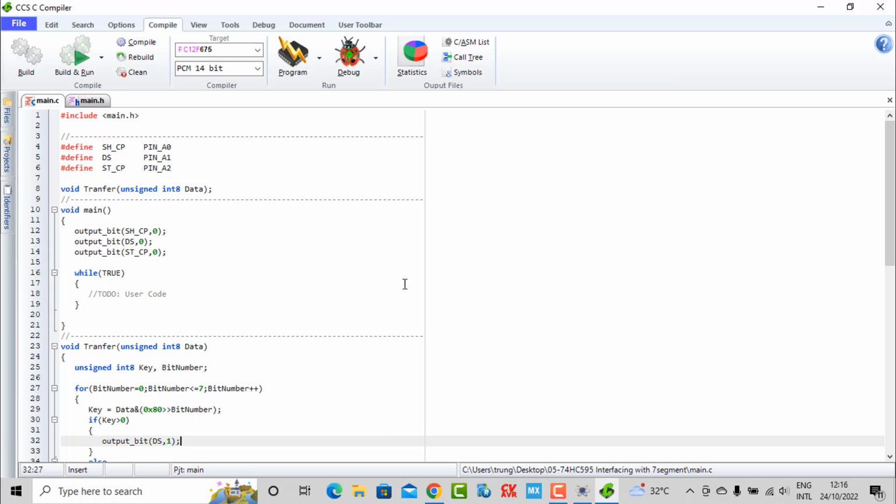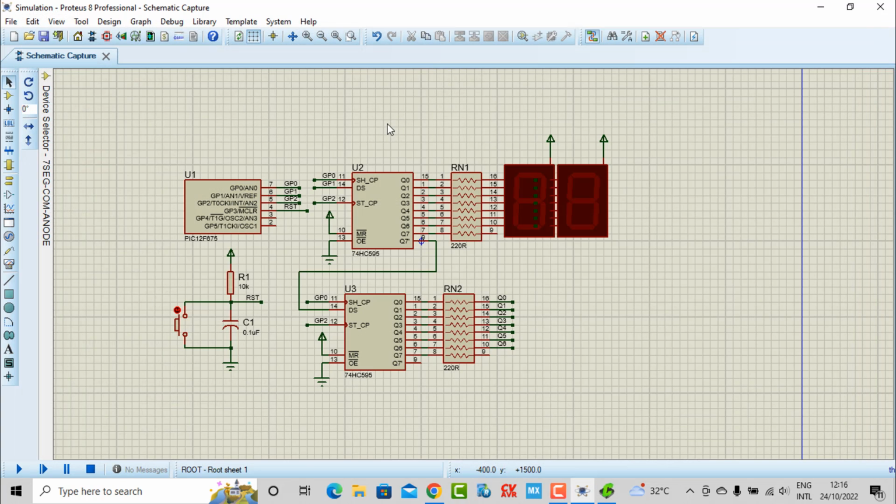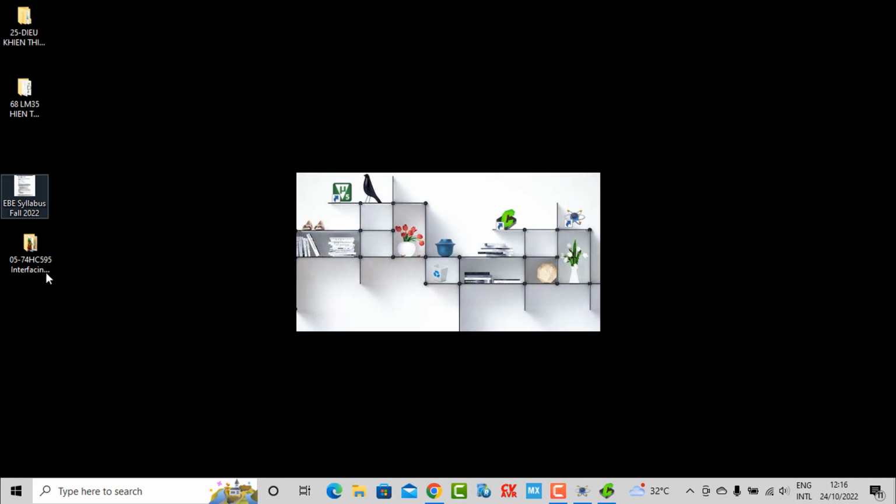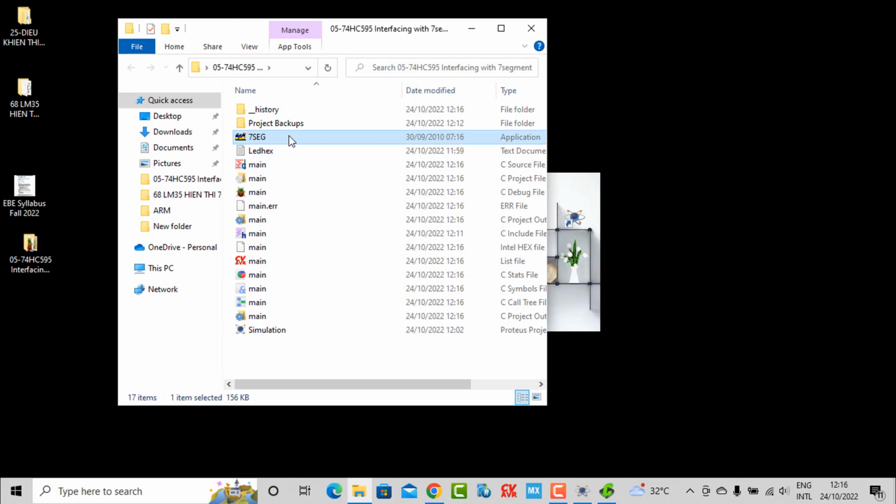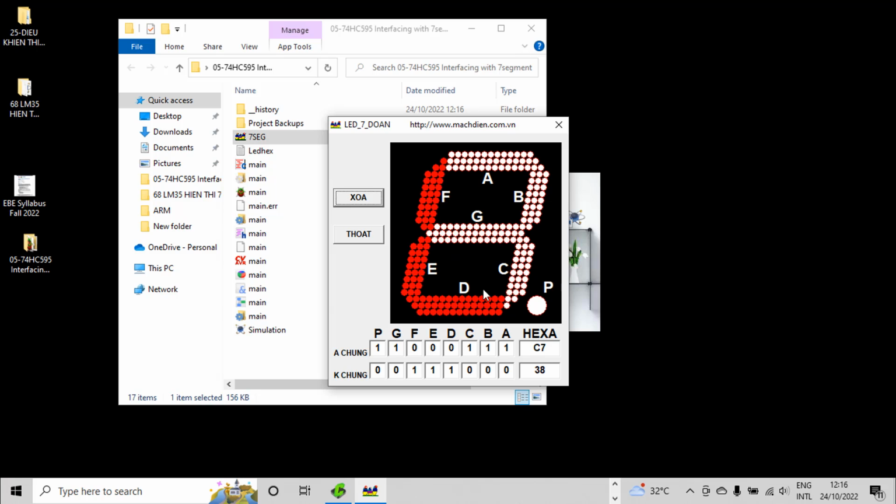Now, firstly, we need to take the hex file numbers from 0 to 9, using this for the common anode. And you can see we also have the software. To take the number 0, you just make it like this, and with the common anode we have the hex C0. Just clear it. With the number 1 we have the hex F9, and with the number 2 we have A4, right? With the number 3 you can see we take the hex B0. Just do it similarly.